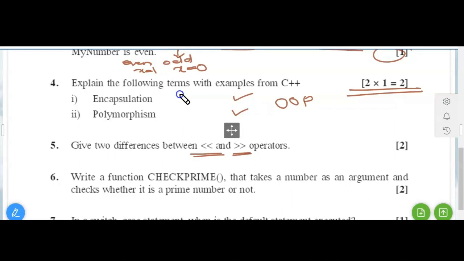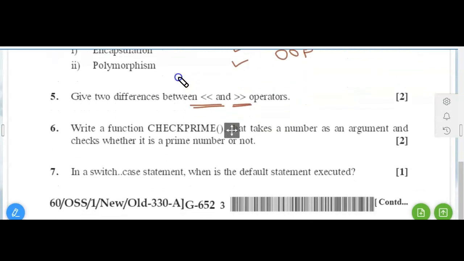So one is the insertion operator, another one is the extraction operator. So this operator is used with cout for putting onto the screen, and cin is to read the value from the keyboard. So it again has two marks.